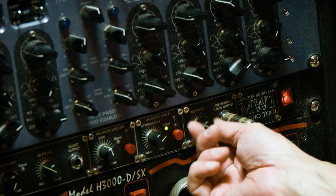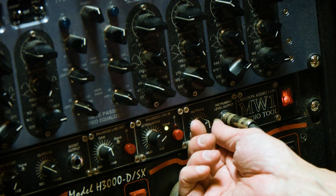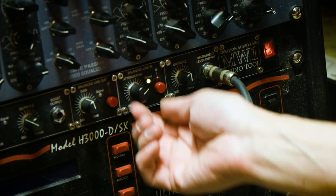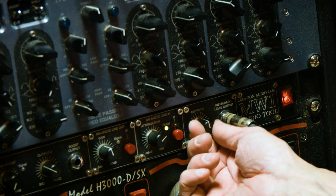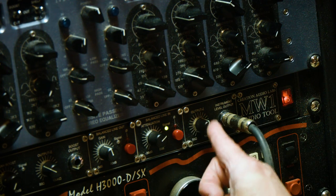The re-amp device that we've been using for a few years is the Creation Audio Labs MW1. It's a really over-built re-amping device with much more functionality than we probably really need. It has impedance controls on every input and output on the whole device. There are much simpler re-amp devices out there — the one we just happened to buy 8 or 10 years ago was the Creation Audio Labs MW1. Here Brian is showing me how he gets the signal from Pro Tools through the MW1 out to the amp.